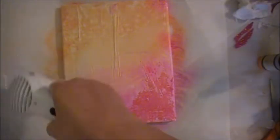It's really cool because all those different mediums I stuck on here are really picking up the color, like the paper doily and that paper tape you see crinkled down the center. I love that this is crinkled up and ridged so high. It did that overnight when it was drying, and that's perfect because that's what I wanted, some dimension and different texture like that.